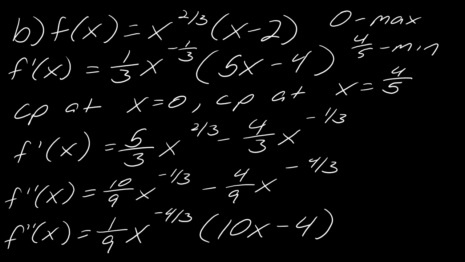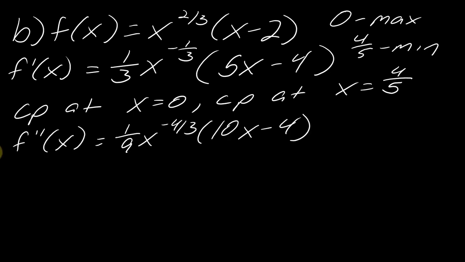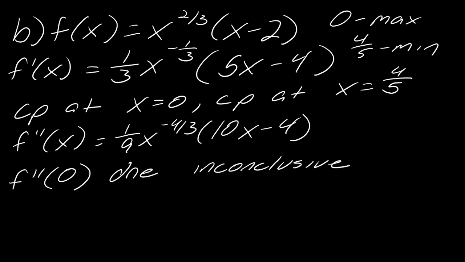Okay, so let me make some space. There's that second derivative that we just factored. Now, remember, I want to take the two critical points that I found in that first derivative. I need to make this f double prime of 0. If I plug f double prime of 0 into this, what do I get? Well, I get that this does not exist, so this is going to be inconclusive, because if I plug 0 in, then this is going to give me a 0 in the denominator, so the test is not helpful this time.